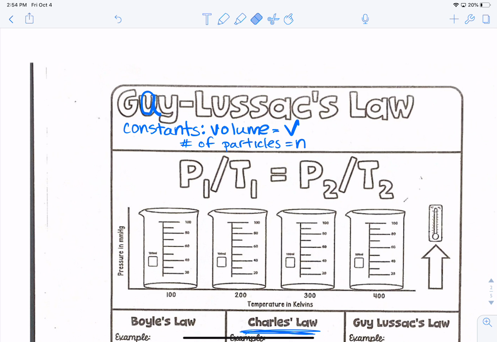So if temperature is increased, what happens to the pressure? What happened in that experiment? We warmed up the test tube, and what happened to the pressure? It increased. Yeah, and that's why the dime started doing the little jump thing, or maybe it burped a little bit. All right, so if temperature increases, then pressure increases.